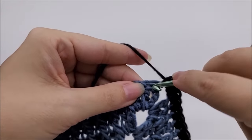Different methods of sewing can actually add inches to your project, so it really depends on what you want. But I sew mine, so I lay mine out how I want it, in whatever color order you prefer. And I kind of just sew them backwards, so front side up on that one, back side up, so it's back sides on both.